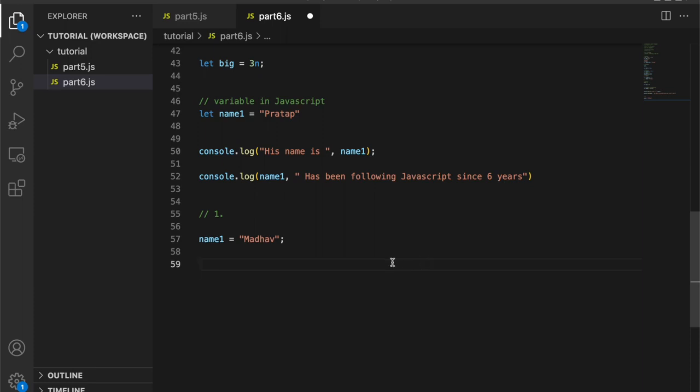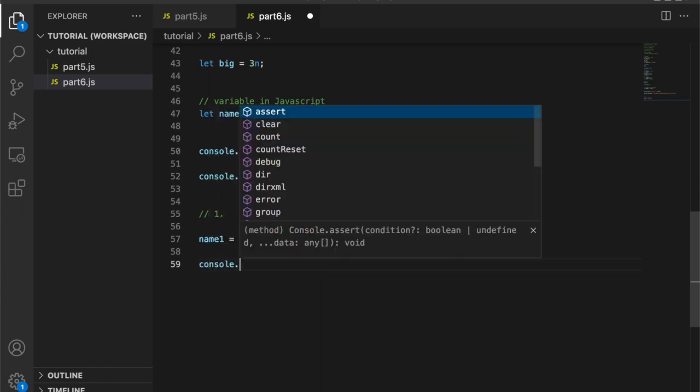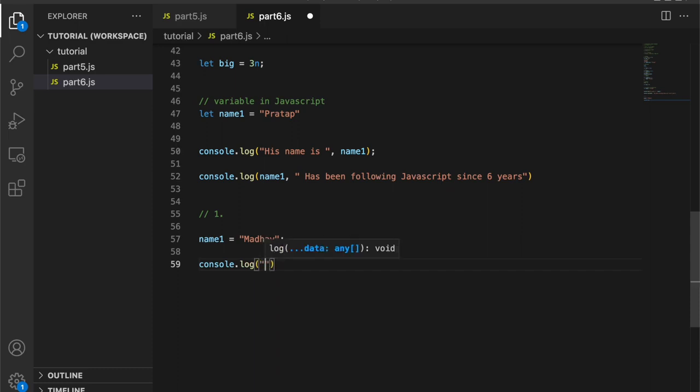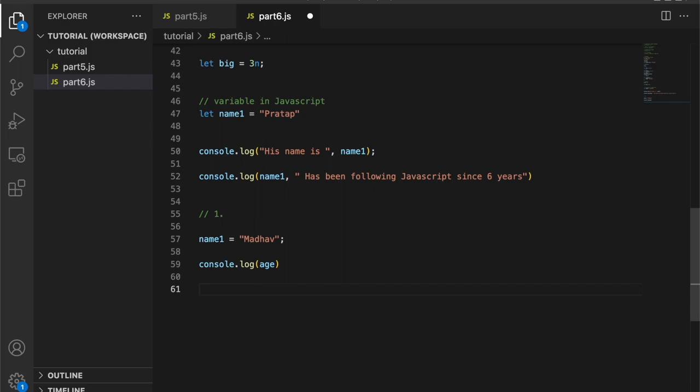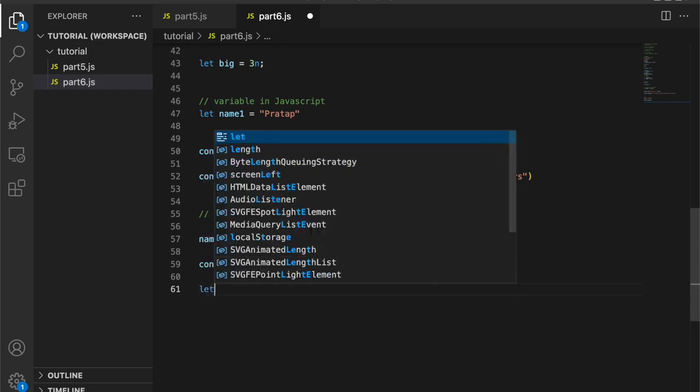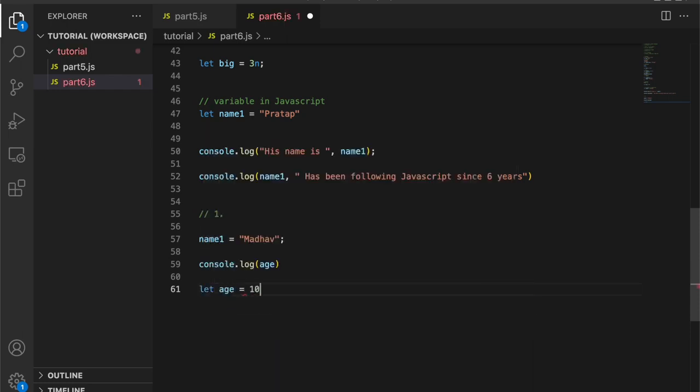In JavaScript, all variables must be declared before they can be used. I cannot do something like console.log(age) and then let age equal to 10.